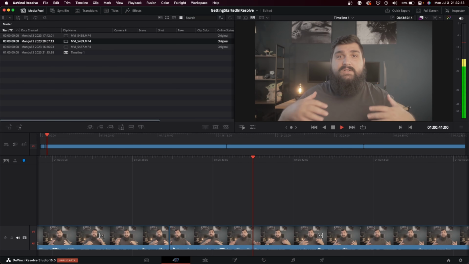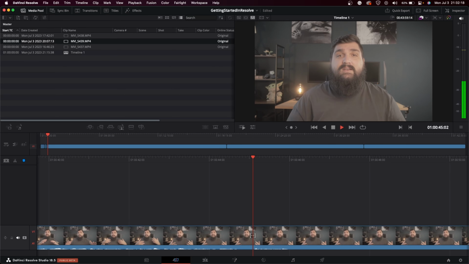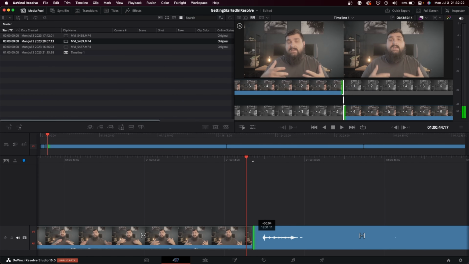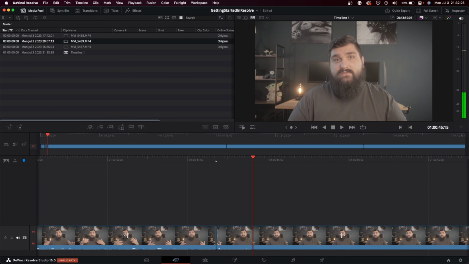I can hold in on my speed editor and it'll automatically switch the track to the audio wave view, so I can know exactly where to trim it to. No more having to expand the audio track or zoom in and out so you can see what you're doing. It does it automatically for you, which I think is really great.